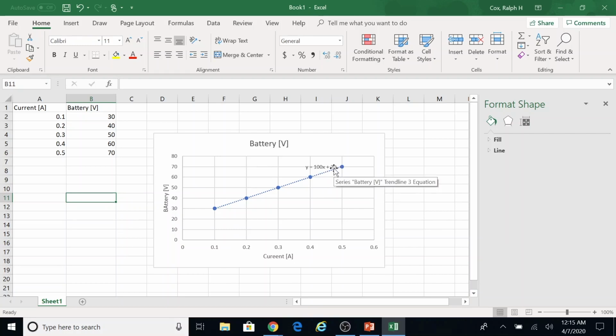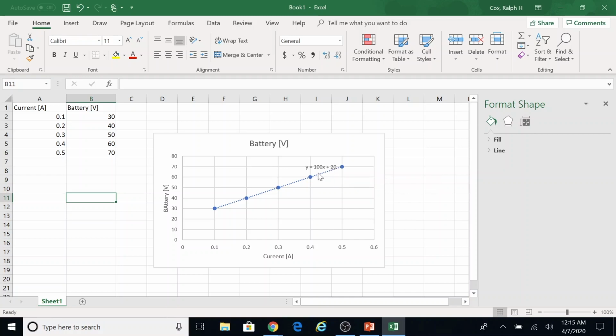Now your y-intercept should not be 20. Your y-intercept for your data should be close to 0. Again, I made up the data, and because I made up the data, I have a y-intercept that makes no sense. Your y-intercept should be 0 or close to 0 if your data is correct. If you have a y-intercept that is not close to 0, you made a mistake because it makes no sense.